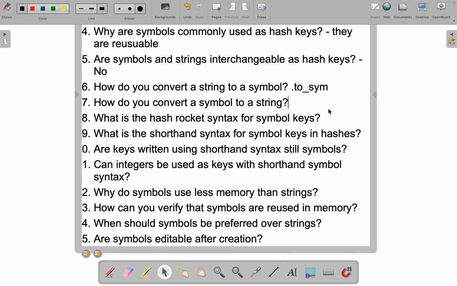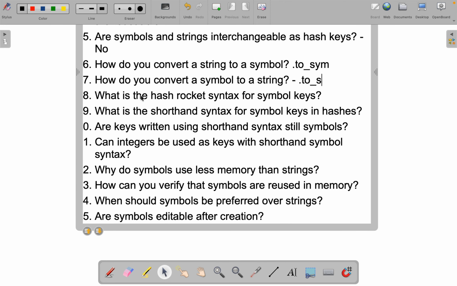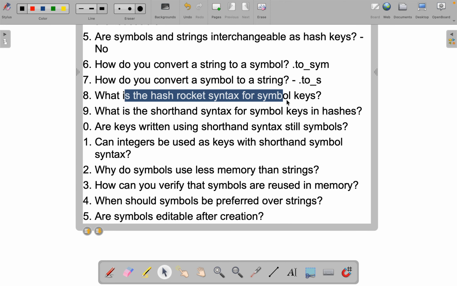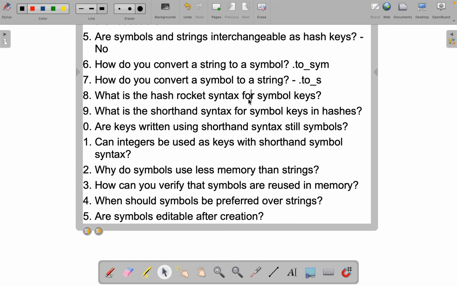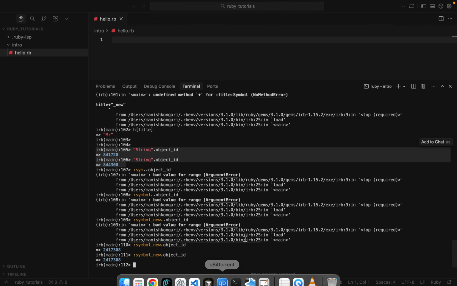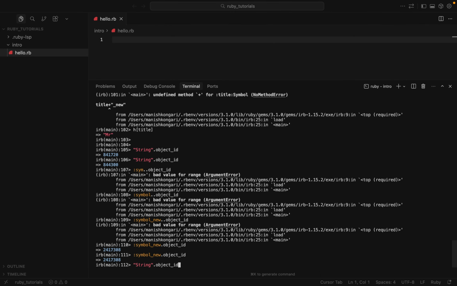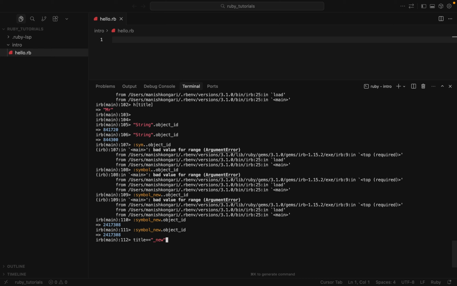And how do you convert a symbol to a string? You use dot to_s. It converts to a string. What is the hash rocket syntax for symbol keys? Like I mentioned, you can use a hash rocket, and you can use a shorthand of it.